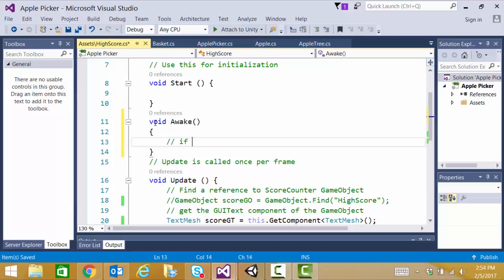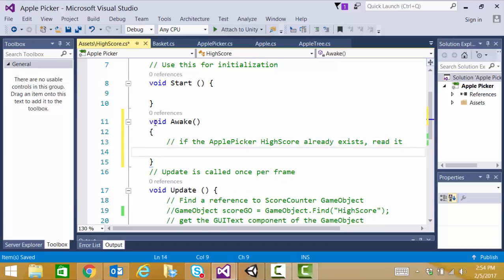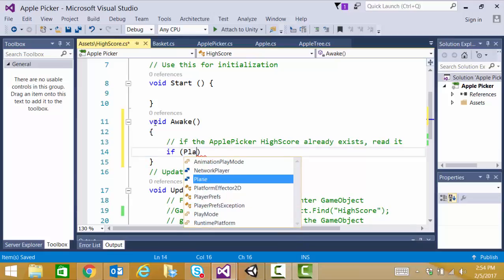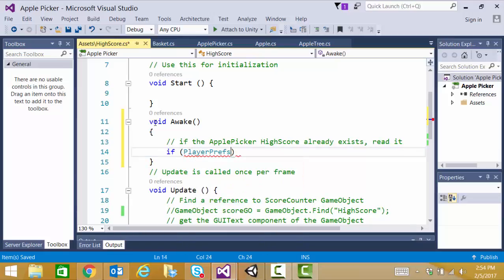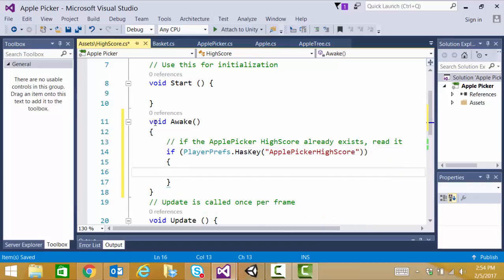And in Awake, if the apple picker high score already exists, read it. Put this in our player preference. We want to check, do we have a key for apple picker high score? And if we do, let's read it.